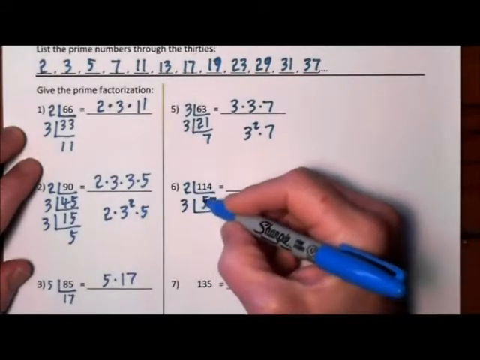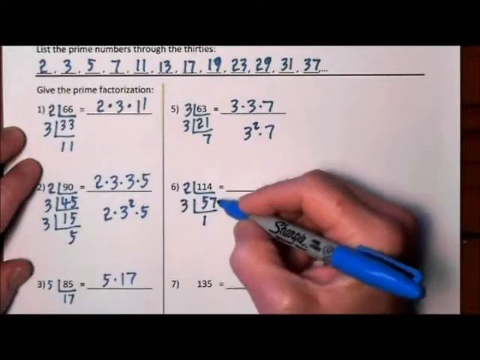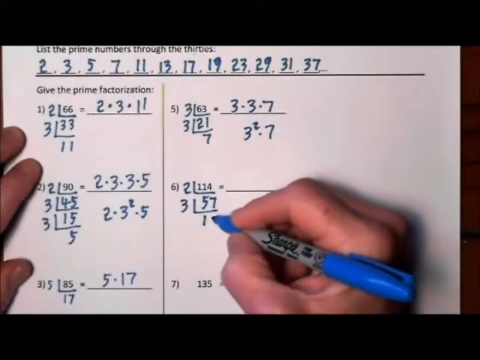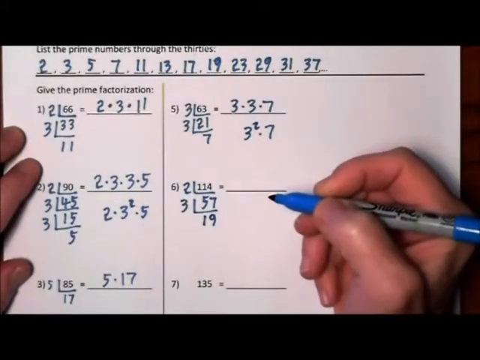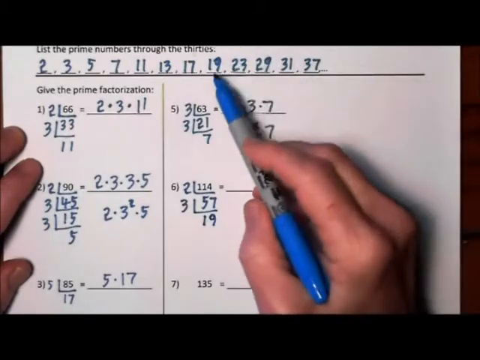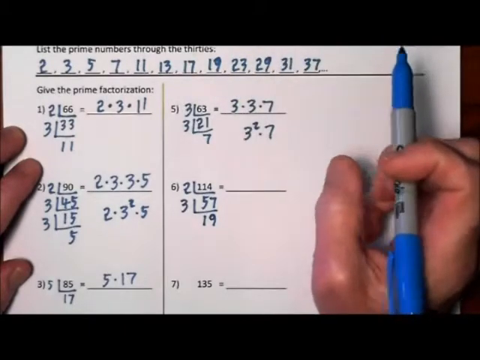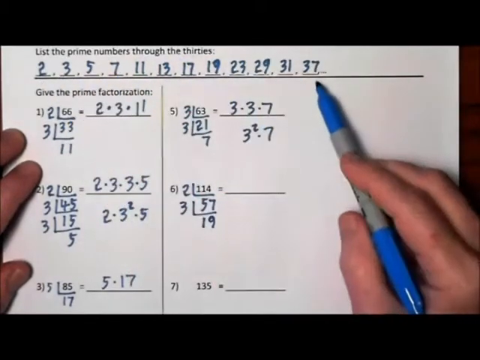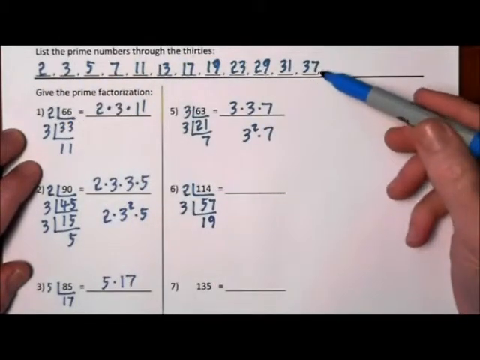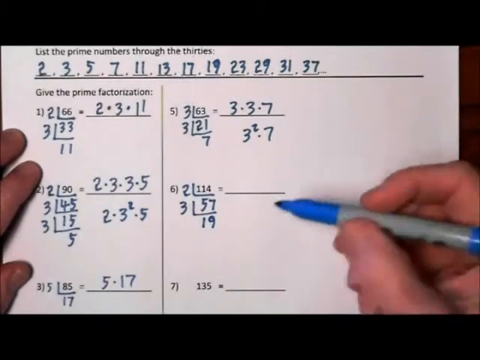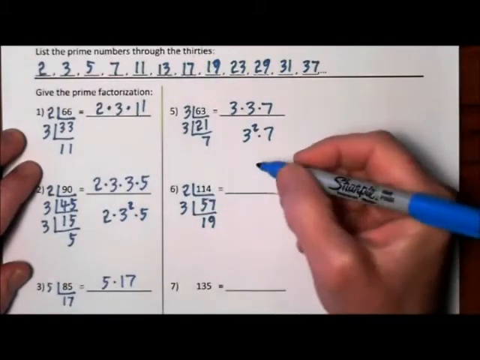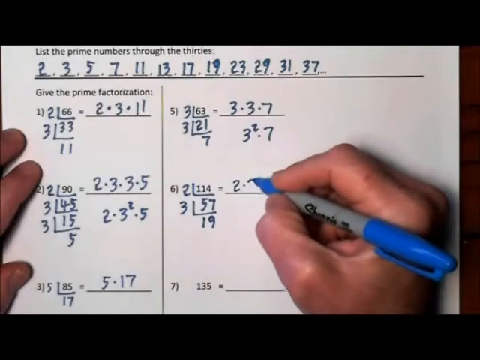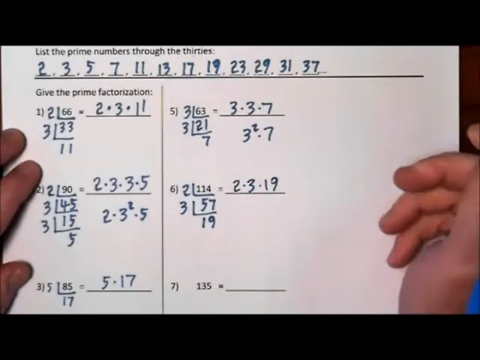3 into 57. 3 goes into 5 once, that's 27 left. 3 goes into 27, 9 times. And 19 is a prime. You're going to have to get used to listing the prime numbers. And eventually, if you use them enough, you will recognize them when you see them. So the prime factorization of 114 is 2 times 3 times 19.